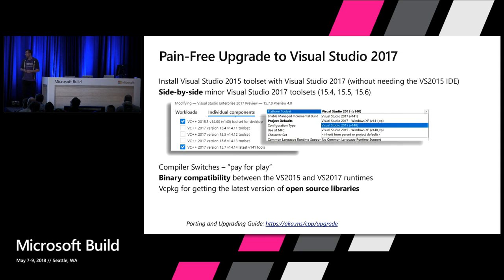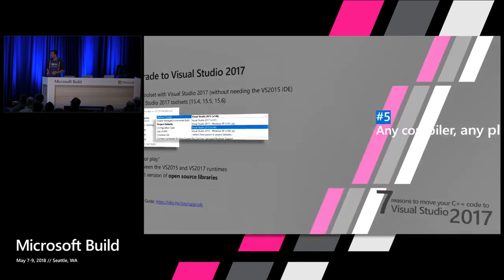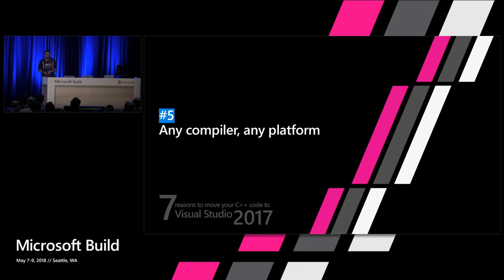All right, so now we're going to switch gears a bit. We talked about the MSVC compiler, we talked about the libraries and how that's the best choice for Windows. But not everybody targets Windows, and not everybody uses the MSVC compiler. And that's OK, because if you are in that group, we still want you to use Visual Studio. And here's why.